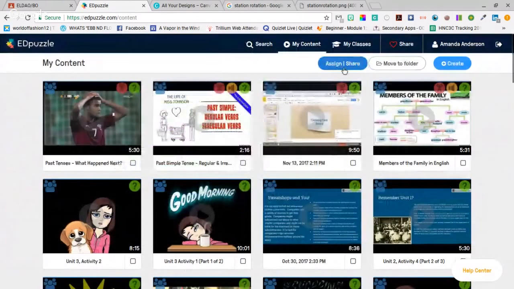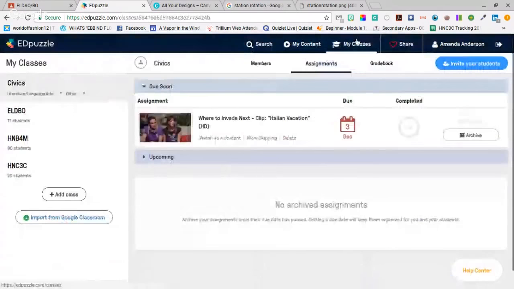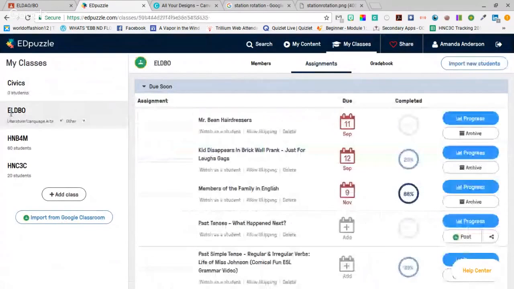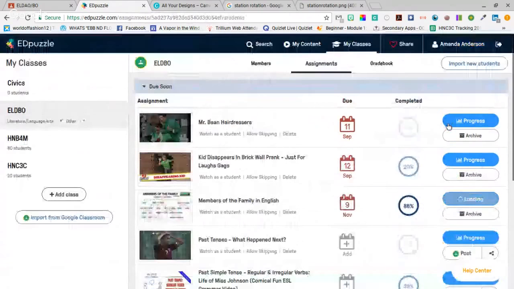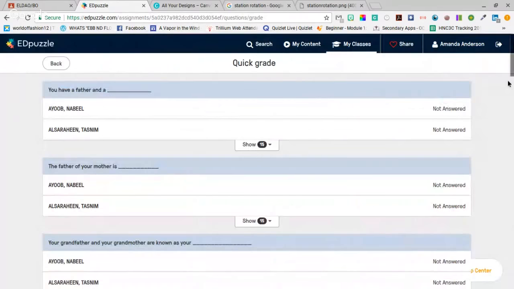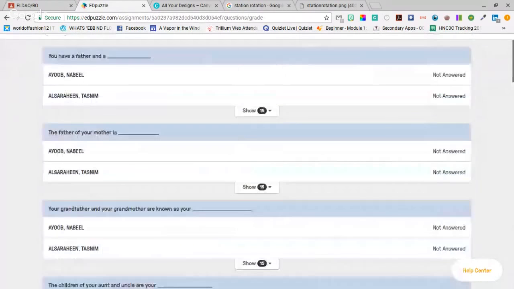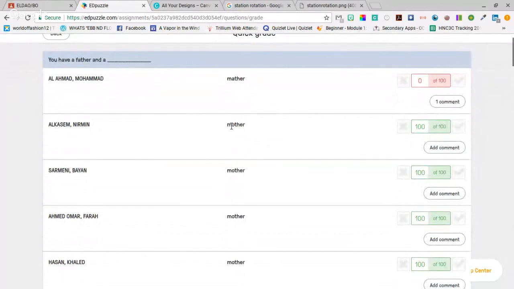I can also look at their work. So for example, let's try this one. Oops, let's try it over here. Got my class there. It makes it easy. Here's a good one. So I can look at their work, see how they were doing. I've already graded this one. Here we go. I'm looking for correct spelling, and it's all the same question, so I can easily go like, no, yes.